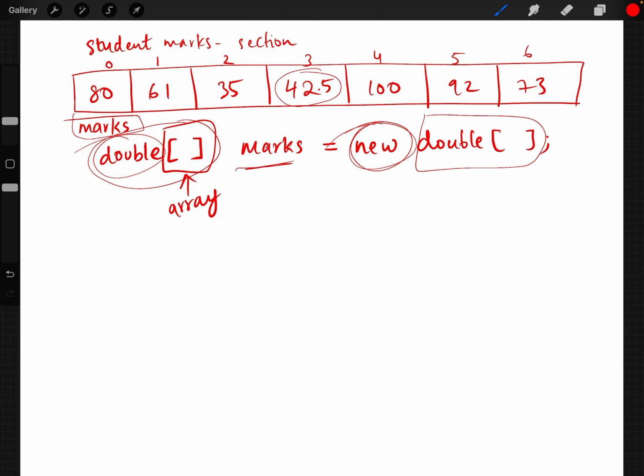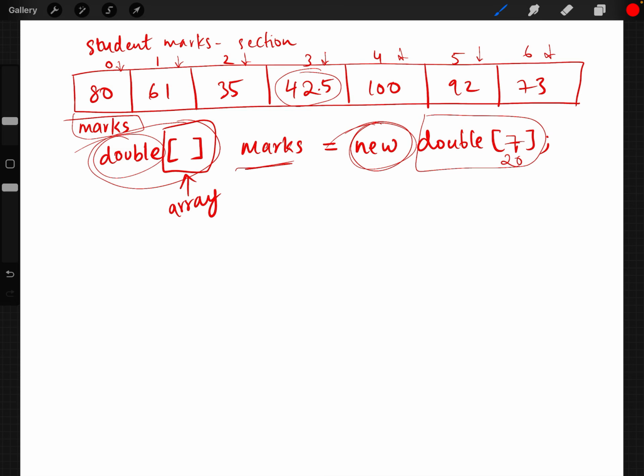So you need to tell the compiler or the system that this array will have this many blocks or storage spaces. So in this case, we have 1, 2, 3, 4, 5, 6, 7. So in this case, I have 7. If I had, let's say, 20, then this number would be 20. So this is nothing but the size or the length of the array.